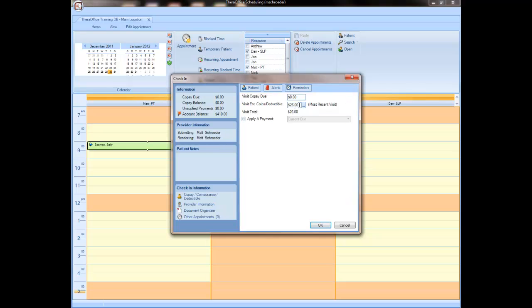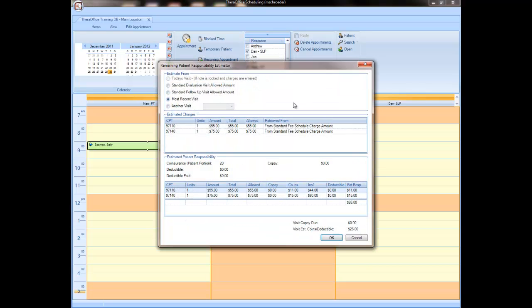it's going to calculate the coinsurance based on the charges from the most recent visit. When I click the ellipsis next to this amount, you can see it'll actually show me the charges that I had for that most recent visit. So I had 2 charges there, and it's calculating what the percentage should be for each individual charge.